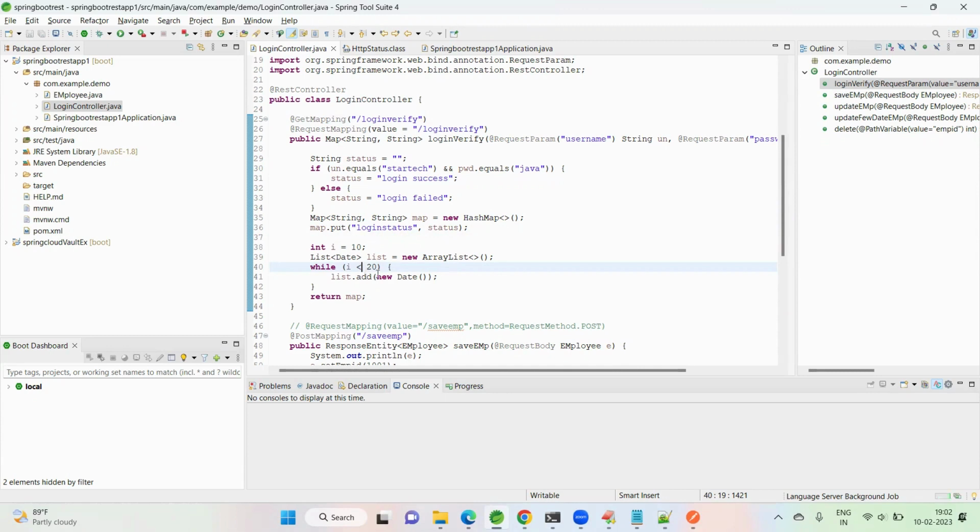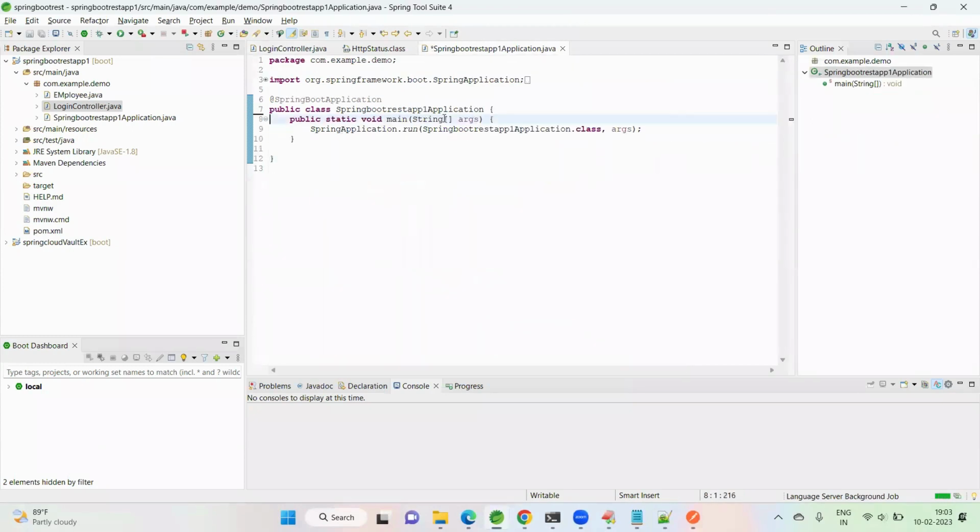And I am adding one data object to the list each time. If the loop runs 20 times, 20 data objects will be stored in the list. If it runs 1000 times, 1000 objects. If it runs 1 lakh times, 1 lakh data objects. If my memory is not sufficient to store 1 lakh data objects, it will throw the out of memory error. Where will the objects be stored? In memory.